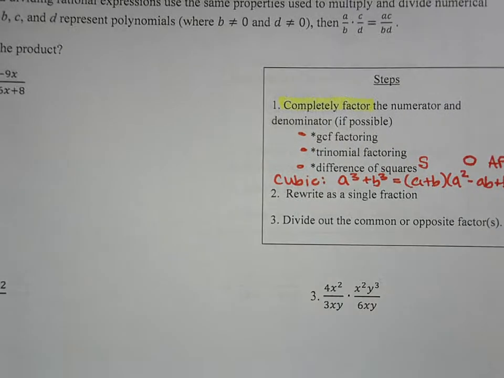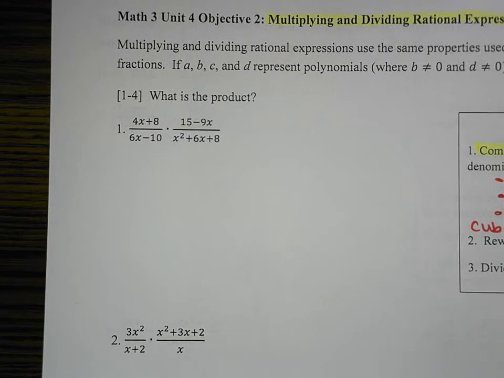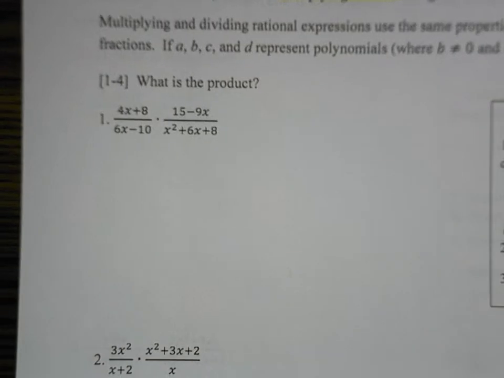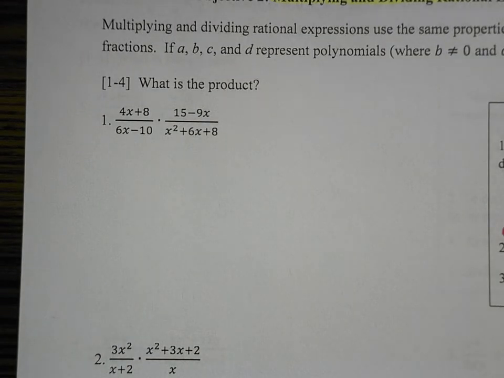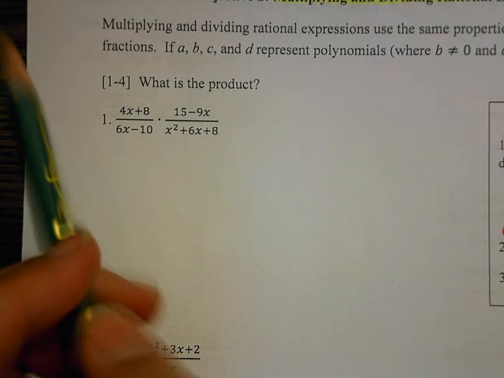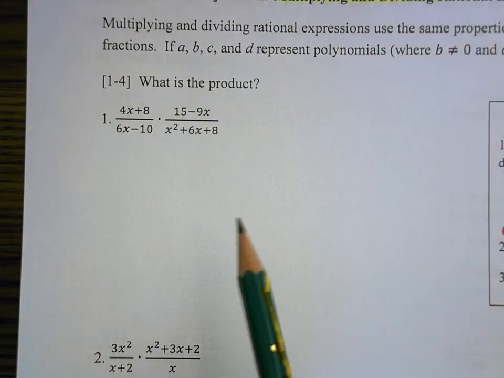So factoring is going to be key here. If you're a little rusty on your factoring, you might want to go back and review that. Okay. So our first step here will always be to factor everything. Okay. So we're going to just be doing a lot of factoring here.